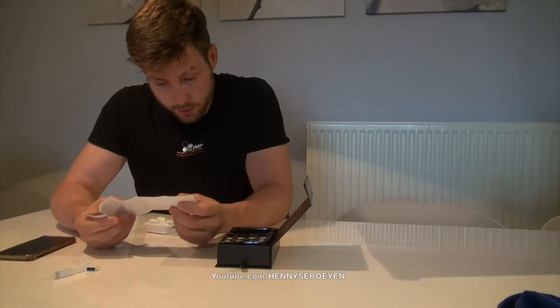So let's check what the manual says. It describes the charging and the talking, right ear to left ear, so it will tell you how to do it. It's 4 grams, but that's not interesting. 10 meters is a very interesting thing. You have to do the pairing for about 6 seconds, that's what it says, or you can use them separately. And when you want to answer or end a call, just press this button, it will answer and end the call. That's something you would find out when you're actually calling and having the conversation, so that's easy when you are using it.